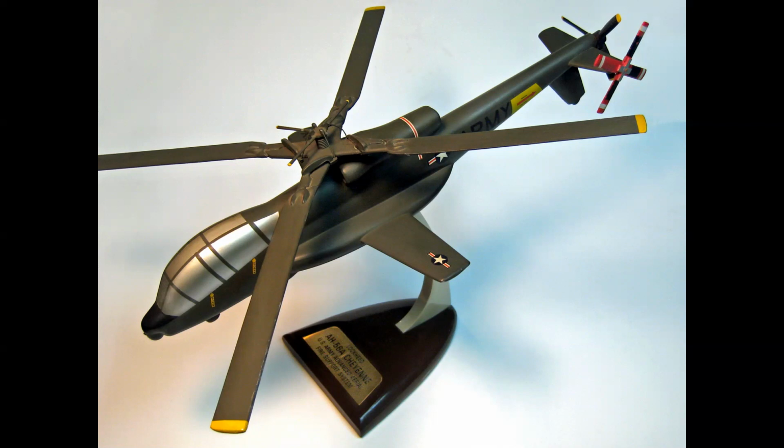But this was a rigid rotor design, first flew in 1967. It's called a composite helicopter because it has a tail rotor as well as a tail prop. It was fast, fully aerobatic, a great machine, but very complicated at that time. And the Army decided to go with the simpler Huey Cobra, and then eventually the AH-64 Apache, which would be a direct descendant of this design.